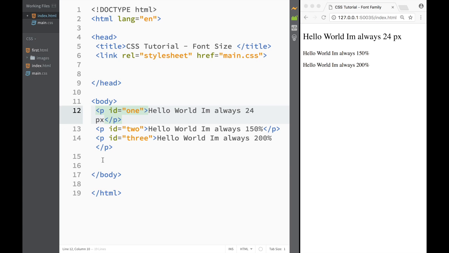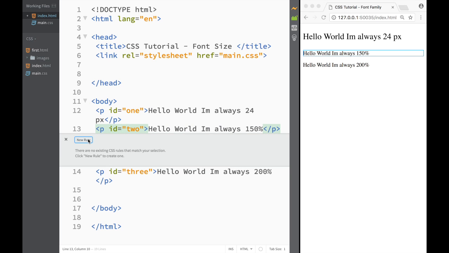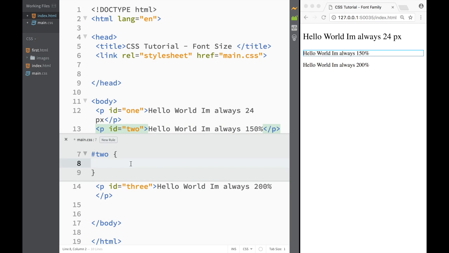Over here I'm just going to save this, and again I would do the quick edit and new rule, but in this case I'm going to save it as 150%. And what is the point of percentages? Well, here's the deal. By default, all the font sizes are going to be 16 pixels. You can see that there is a font size already, and it is 16 pixels.